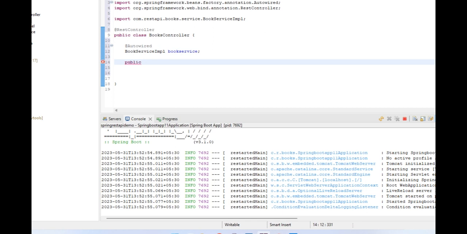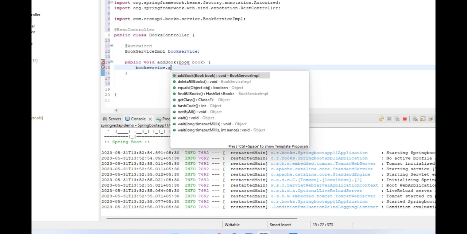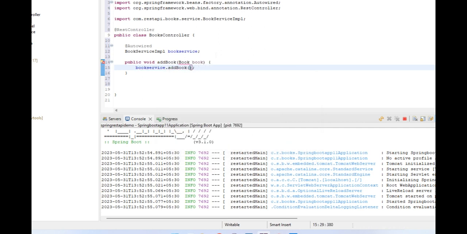Next, again, we have to expose the methods. Public void add book of book object. So inside this add book object, we need to call book service add book with the book object supplying as an argument.